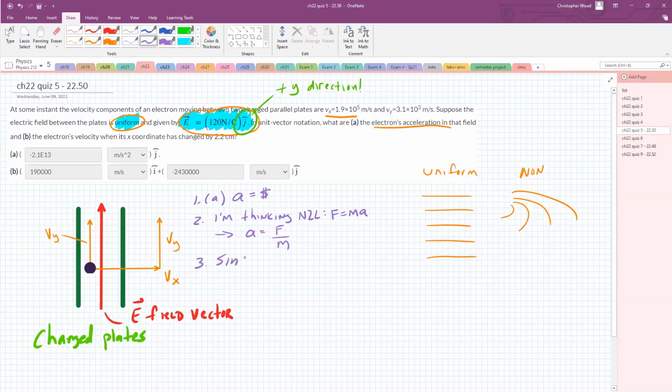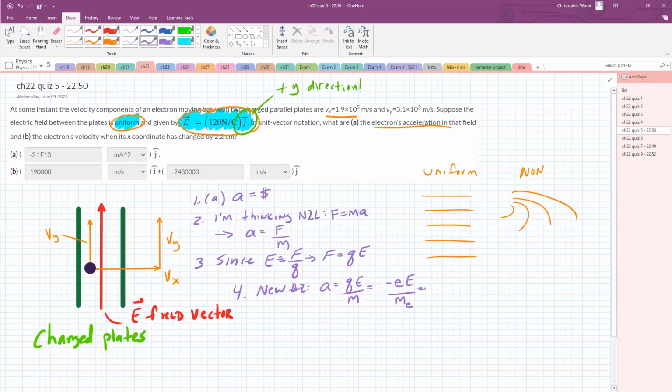Since the electric field itself is defined as electrostatic force per charge, there's my expression for F. The electrostatic force acting on this electron can be written as F equals qE. So obviously step 3 is a simple rearranging, isolating for F. Now, number 4, my new equation 2 says the acceleration of that electron equals qE all over m. Specifically, I'm talking about the charge of an electron, which is negative e, times the electric field, which is given, all over the mass of an electron.